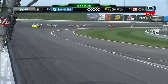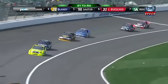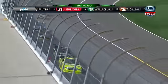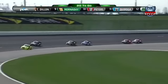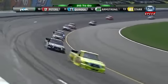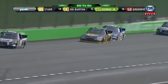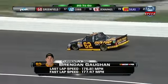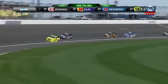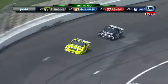We talked earlier in the day whether youth would overcome experience or what would it take to win the race. Right now we've got an older fellow leading and then a couple of kids also in the top 5, along with Brendan Gaughan. Gaughan's 37, Crafton's 36, and we've talked a lot about the age of Coulter and Ryan Blaney. Johnny Sauter, 34 years old right now, running 5th. I think we can throw this age thing out. If you're here, you've got a shot to win no matter how old you are. Especially here with 20 laps to go with only 18 trucks still on the racetrack.